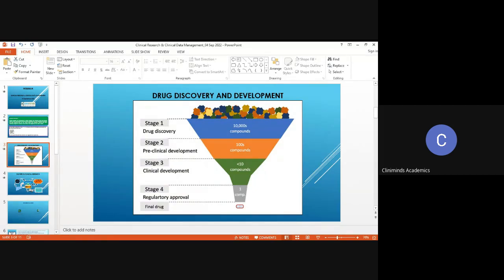Phase three clinical trials are, again, one of the largest phases. The reason being very simple: you have a greater sample size, you have more number of patients, you have patients in thousands. Second, phase three is basically a deciding stage. It's a pivotal trial. Success or failure, marketing of a product or not marketing of a product, majorly depends on your phase three clinical trial.